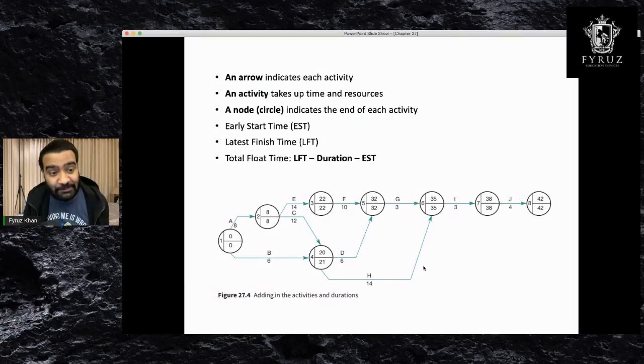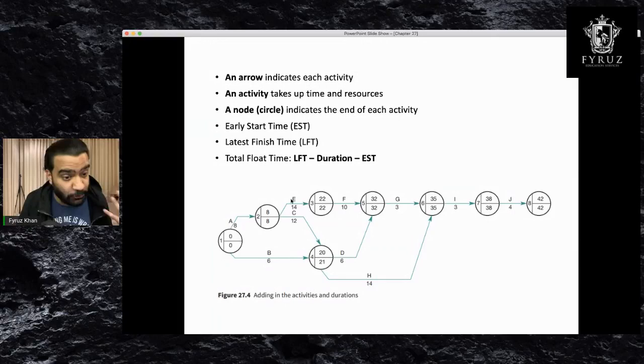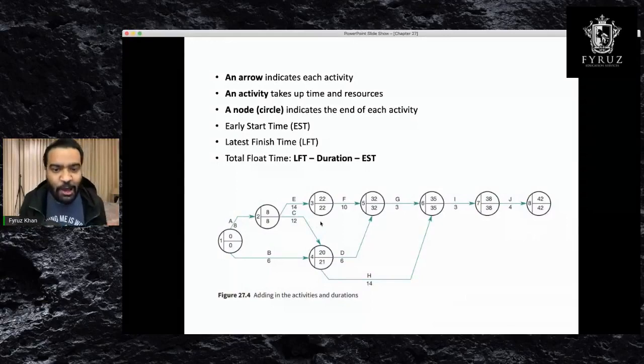Okay? So you have total float time. Total float time means the total time required for the whole project itself. Let's say, because it happens in a project, your window pods did not come on time. Let's say this activity E is about installing windows and your suppliers are late because of the pandemic. It didn't come on time. So you want to check how much extra time you can take in order not to delay the whole project. The formula is here, very easy.